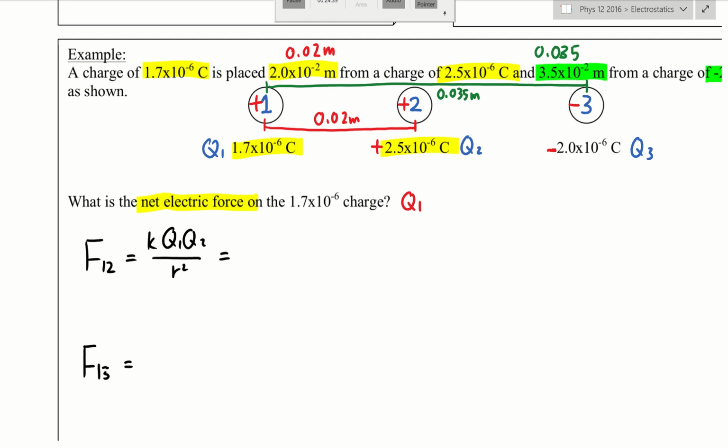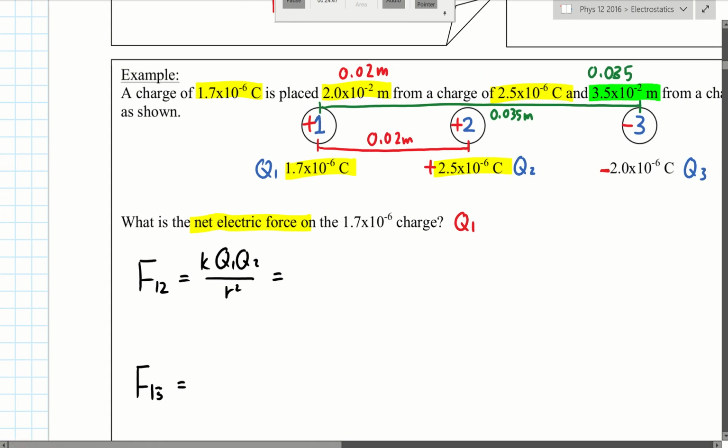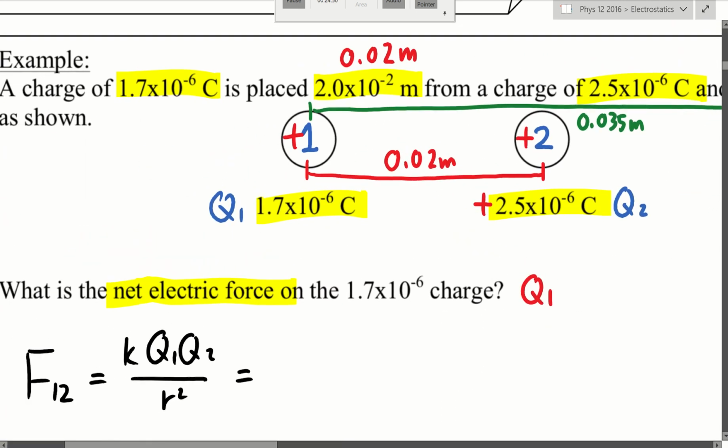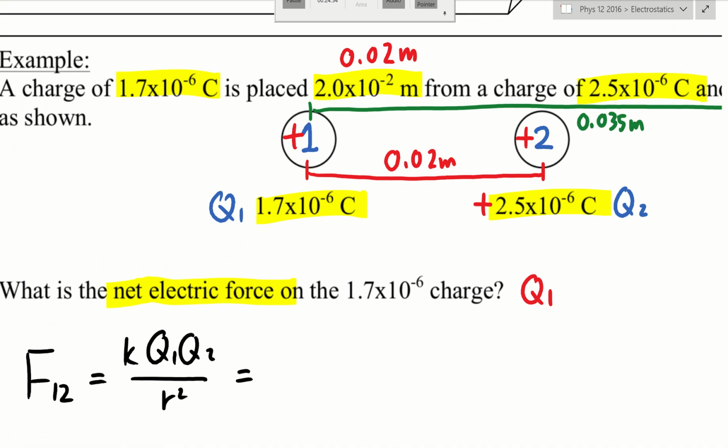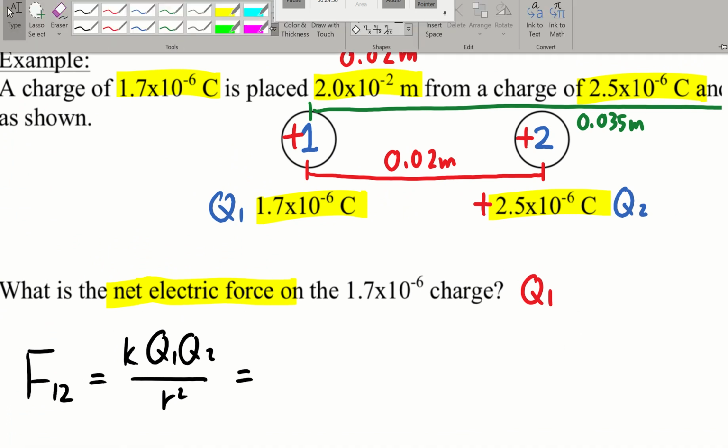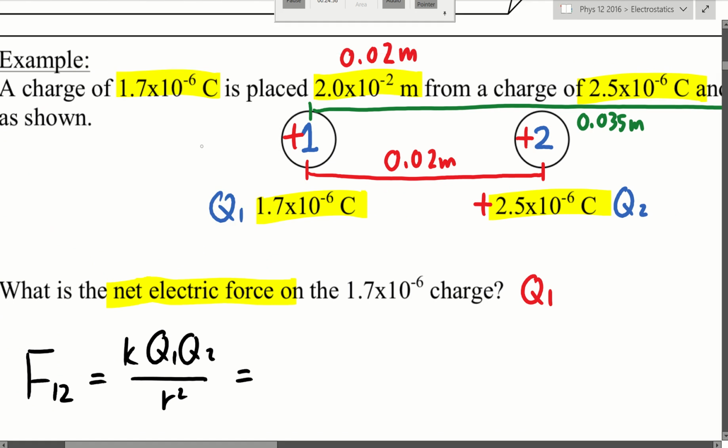So what we have to do is cover up the charges and only look at them one at a time. For example, first, let's look at only charge 1 and 2. If you only look at charge 1 and 2, it will be like this picture, right? Now, between charge 1 and 2, which direction is the force between them? Well, I will give you this picture. Hopefully it makes sense, right? Between charge 1 and 2. Charge 1 and charge 2 are both positive, so they should be repelling.